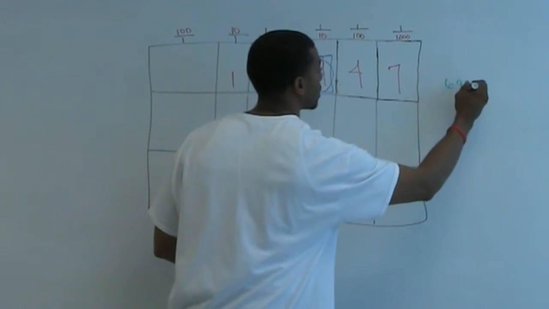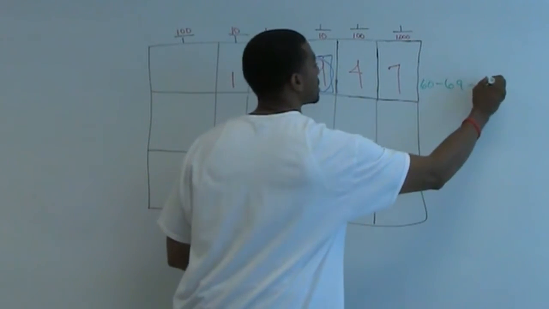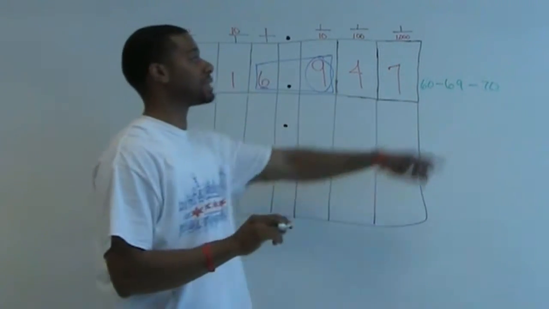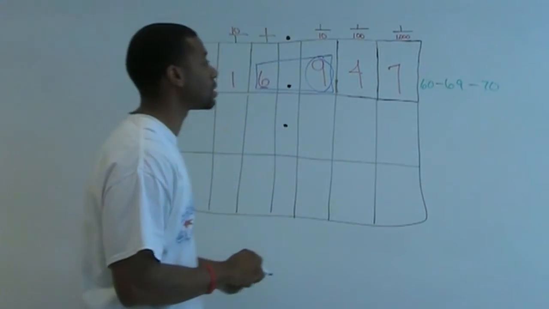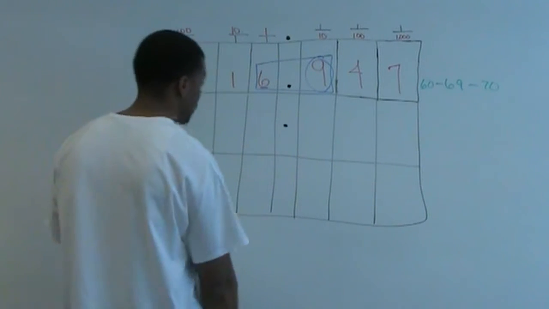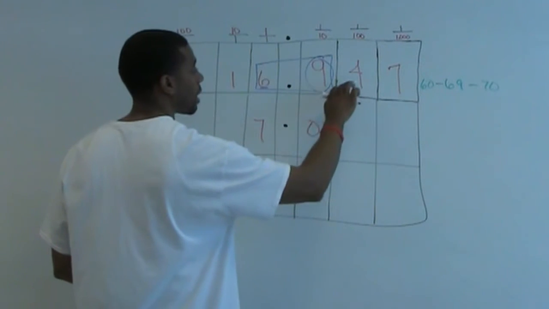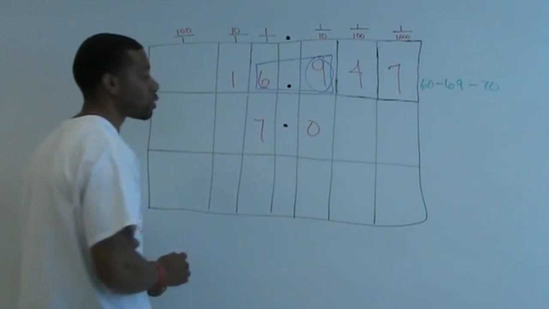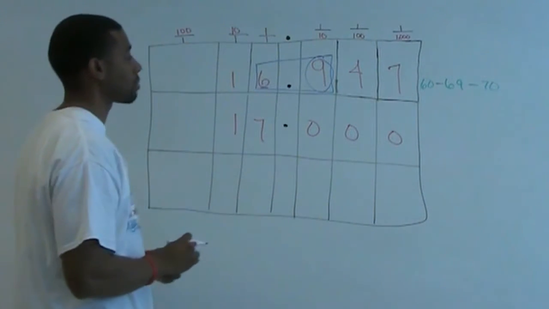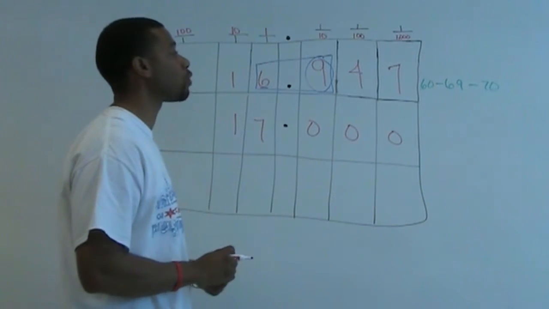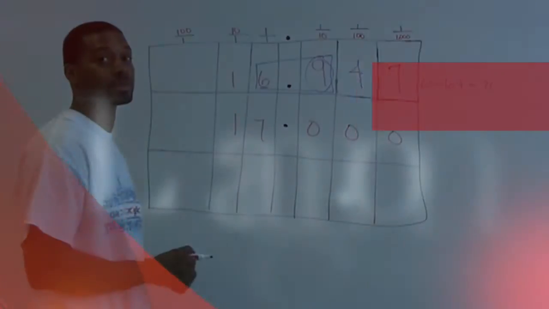Place my 69 here. If I had a number line, I would have 60 on this end, 70 on the other. 69 is 9 away from 60, but it's only 1 away from 70, so that means it's closer to 70. So I will rewrite this as 70, and remember, every digit behind the place value that we're rounding switches to a 0. Bring down my 1. 16 and 947 thousandths rounded to the nearest whole number is 17.